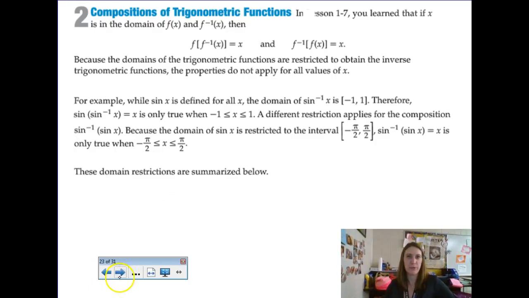I'm going to skip around a little bit. Alright, so here, I think we're still in the first part of the lesson. We're going to have compositions of the functions coming up here, and I actually think this is going to take us into the second part of the lesson. So I'm going to pause the video. Everything that follows this is going to be 4.6 part 2, the rest of the inverse lesson.